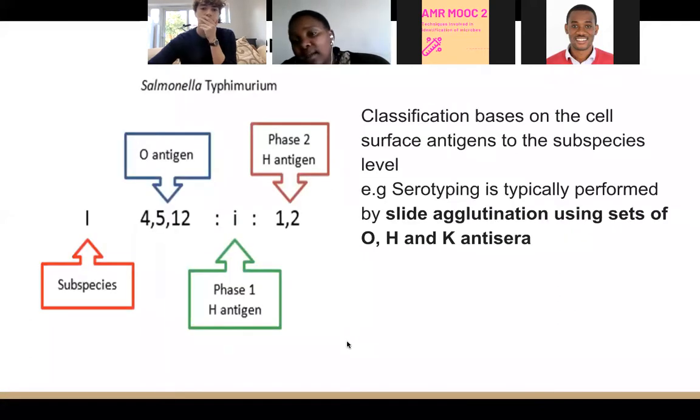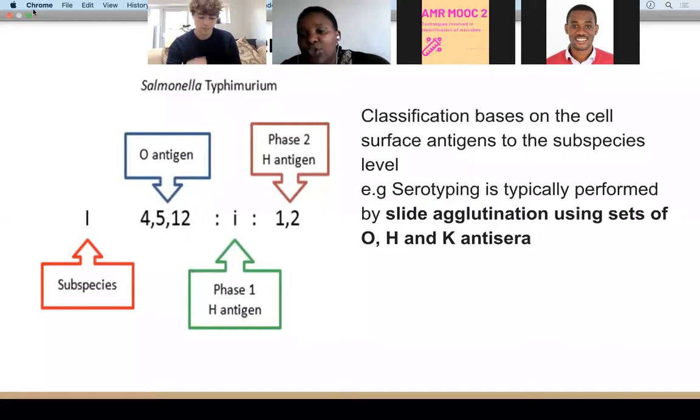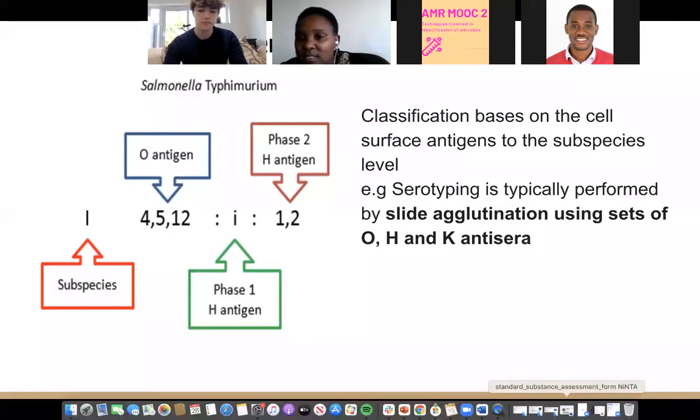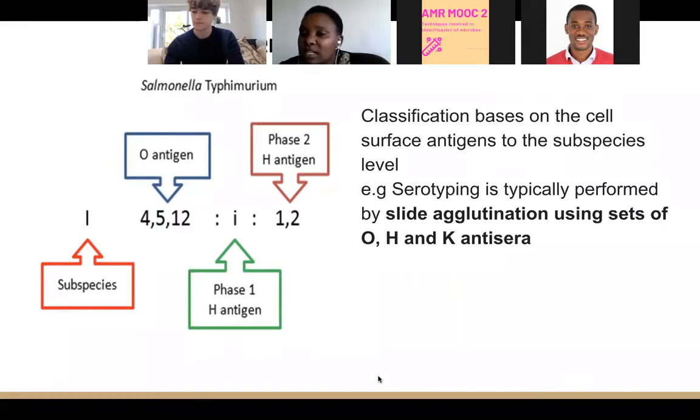But you can find that an organism displays different types of antigen. It's the same species of organism, but one contains a certain antigen in the wall, while another one contains a different antigen. So you find that it's from a single strain, a single species, but it has different antigenic structures. From a similar strain, you get different antigenic presentations. From this, we can work out the so-called serotypes. So serotyping is one of the techniques used to group different organisms from a certain strain.